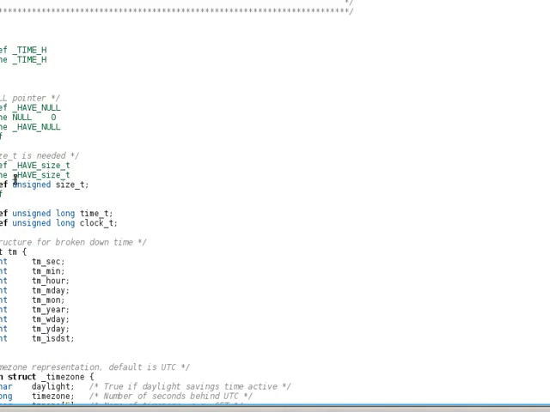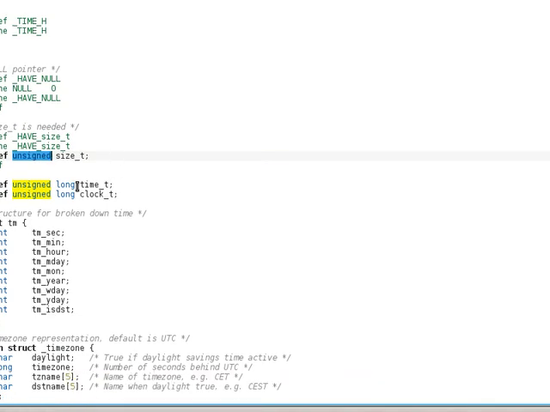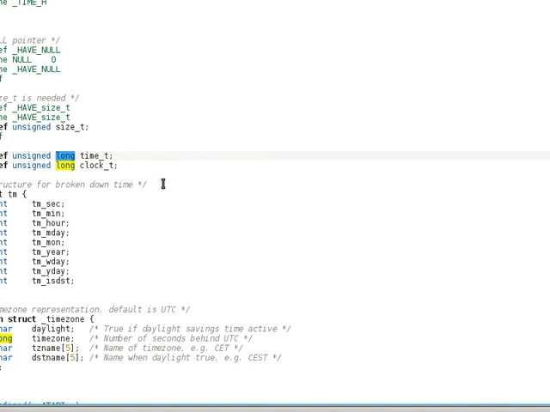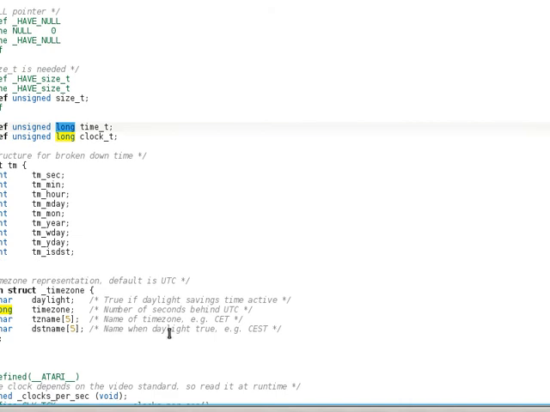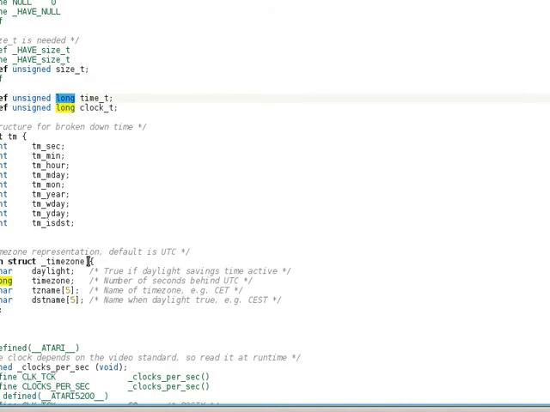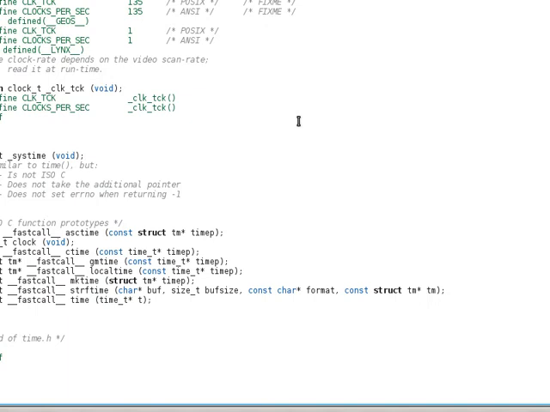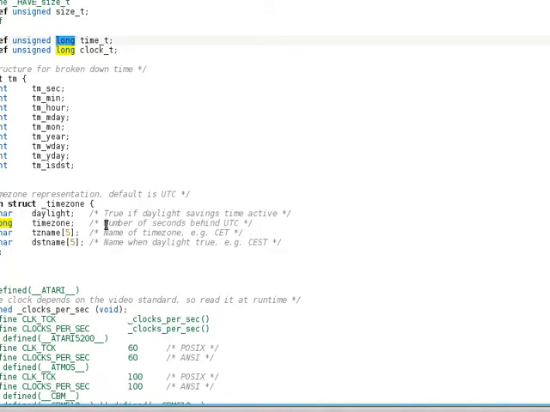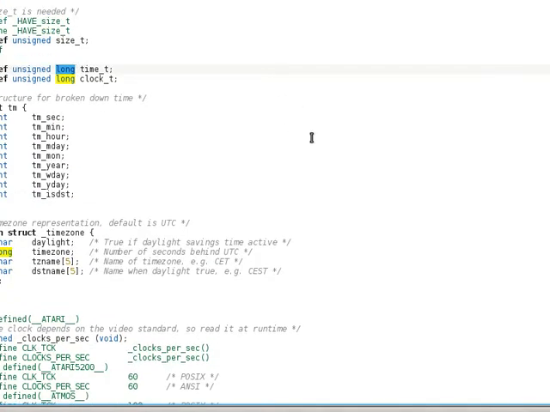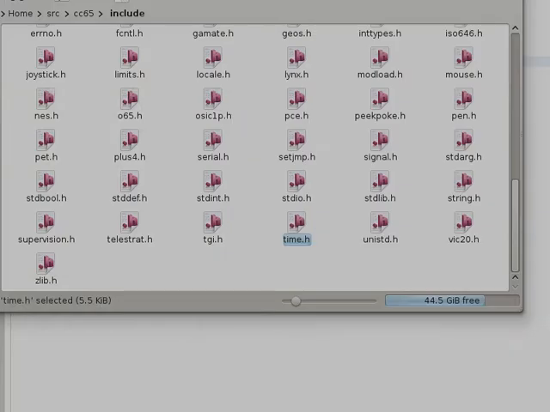This time.h should display what I want. Okay. Looks like the type is just called unsigned. Okay, unsigned long is what I want then. So that's pretty simple. Interesting. Okay. So unsigned long is what I'll want for IP address.